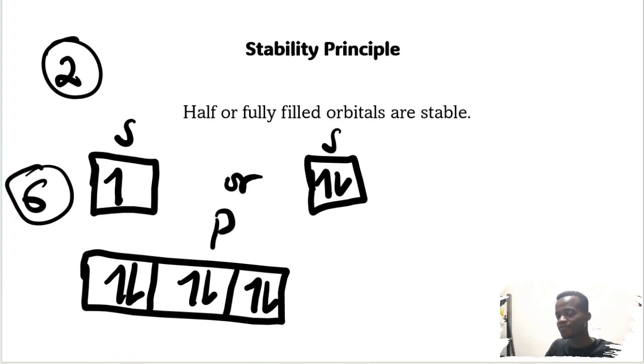So these are the 3, or let me say 4, principles that govern electronic configuration. Take time, go over this video, understand again, and put your worries or concerns in the comment section. Then we'll try to make it simpler for you in the subsequent sessions. Let's move on. We are getting closer to filling the electrons into the orbitals.